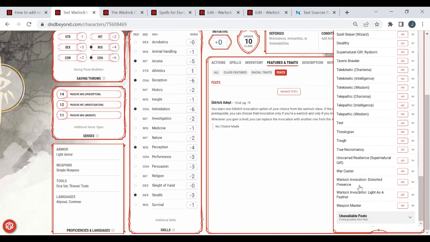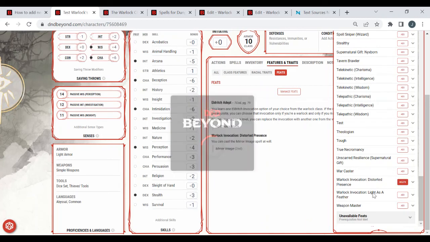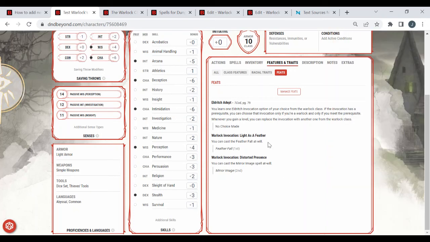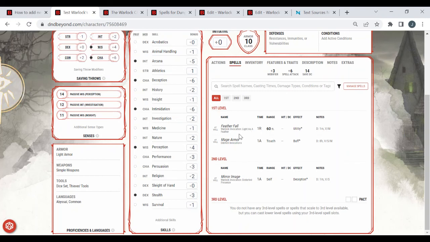So, Warlock Invocation, that was our level 5 one, and Light as a Feather. You can see it says prerequisite, because we wrote it twice. Oh well, doesn't matter. There we go. And what they should have done is apply the spells as at will.